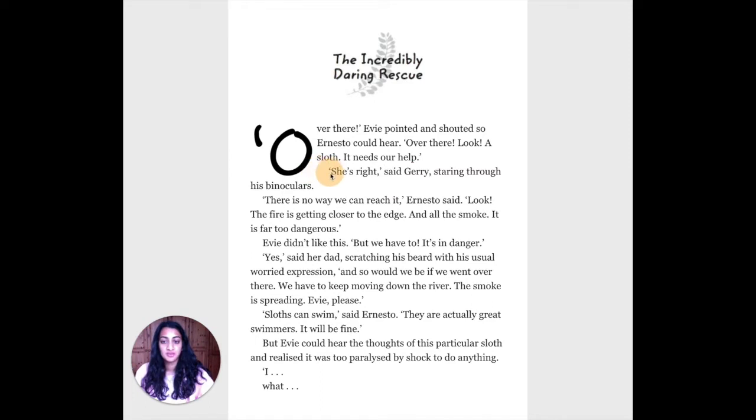So, at the beginning of a sentence that is speech said out loud, you should always have a capital letter. So you can see we've got the first inverted comma, then we've got the capital letter, and then at the end of the speech clause, you can have one of 3 types of punctuation. If it's just a normal sentence, you will usually have a comma.